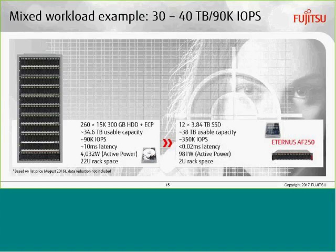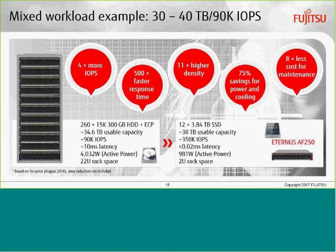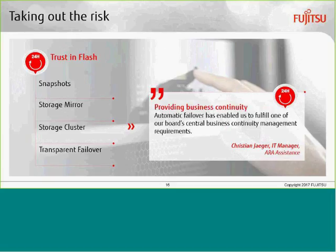But with that being said, what we are doing here is that we're trying to compare that with our flash technology, which is the A250. So with almost a little bit over the capacity that you see on the DX200 and the actual IOPS, you can see we actually have increased the amount of the IOPS, and we have a much better response time on our flash, a better density. And as far as power and cooling of the machine, you can see so many drive enclosures versus one. And also as far as the cost, you can see that, on the hybrid, we basically have gone down tremendously, and we are sitting at 0.4 cents per IOPS. So again, that tells you a huge thing about Fujitsu.